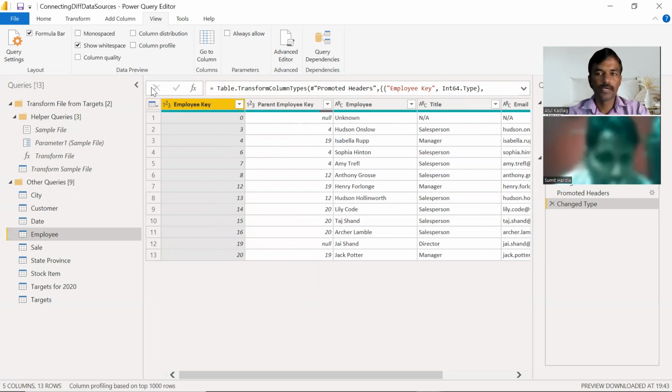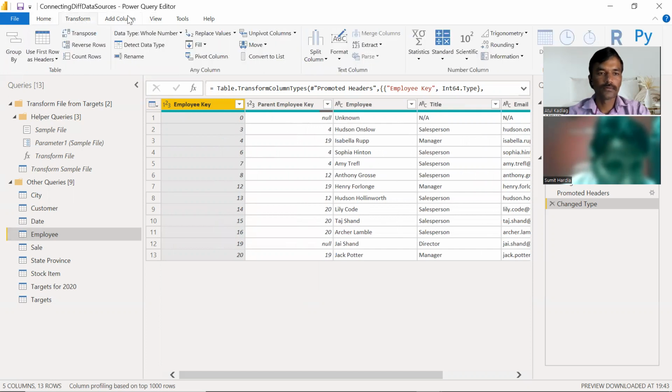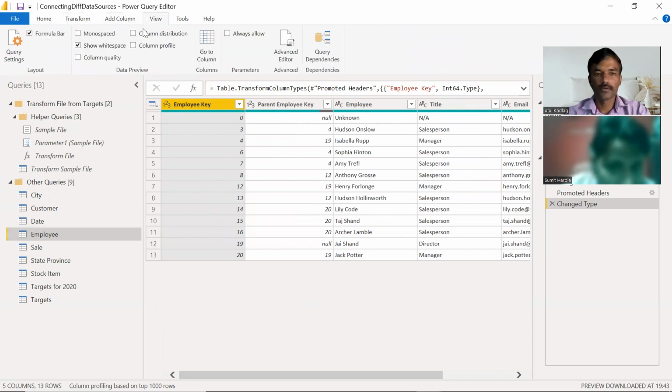In Power BI, there is a View menu. If you go to the View menu, the first thing we are going to check is column quality.